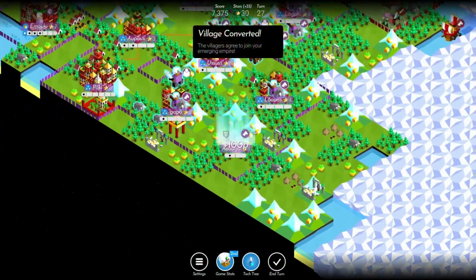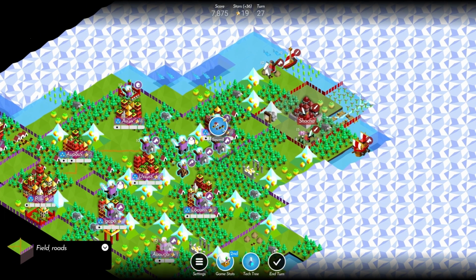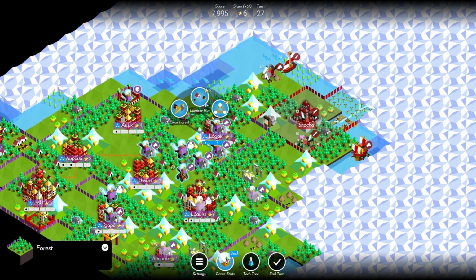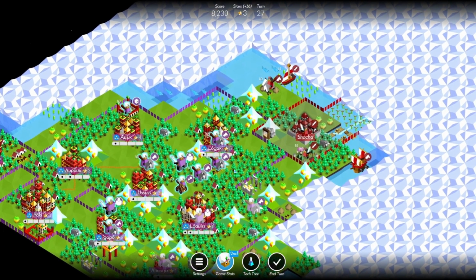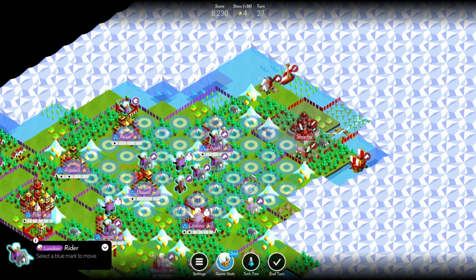First, we need to capture this city. Now we'll put a lumber hut here and then a sawmill here. 1 more lumber hut. We can take border growth there. And then we can put our sawmill here, and then a couple lumber huts. We'll upgrade this city, take a giant, and then we put 1 more lumber hut down, and now we can get border growth here. Some powerful border growths right there. I'm going to chop 1 of the forests, just so we can get on this ruin this turn.